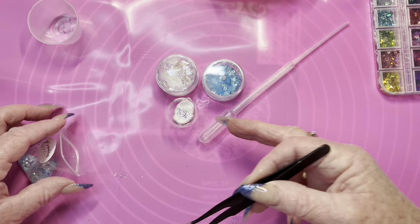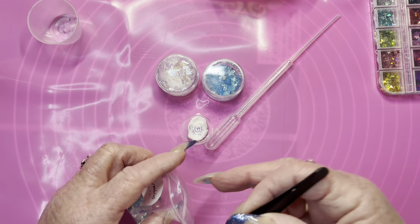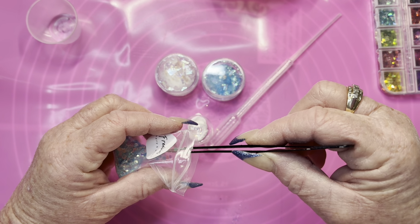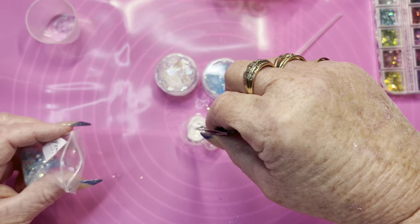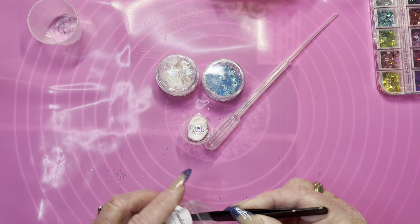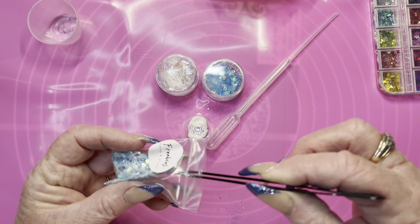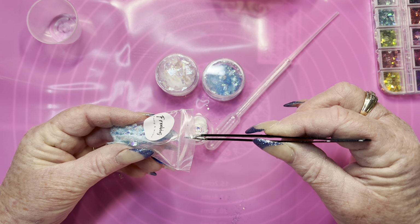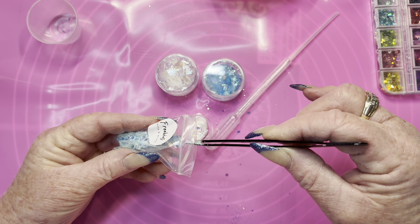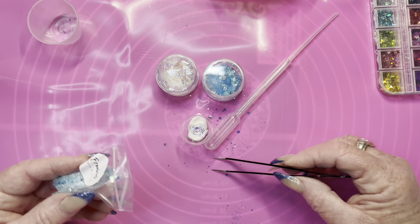Oh, stuck. Bring this back over. Push that back down. It's on the warming mat, so it might warm it enough for it to sit there nicely. Now, a little bit more, probably too much on there. That in there, get in there. Sort of working. Because I think if I put it on the tip of one of these spoons, it might come straight off, so I'll stick with how I'm doing it. That worked well. Any suggestions, let me know in the comments on how I can do this better, because the hole is so tiny. Let's give it a go, shall we?